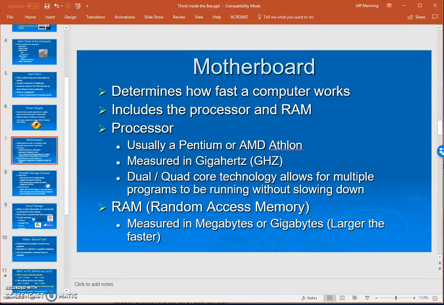The hard drive, you're going to have like maybe 500 gigabytes or maybe a terabyte, which if you remember is 1,000. RAM is going to be probably maybe 4, 8. If you have a really nice computer, maybe 16 or 32 gigabytes of RAM. Those would be very nice computers that are pretty fast. The more RAM that you have, the more things that your computer can do and the more smoothly it will run.